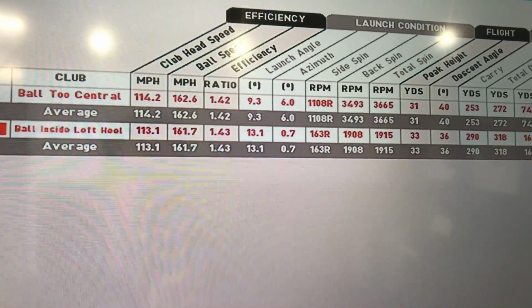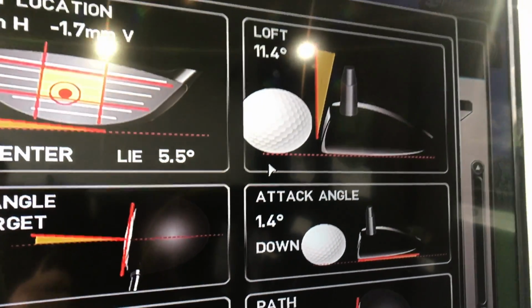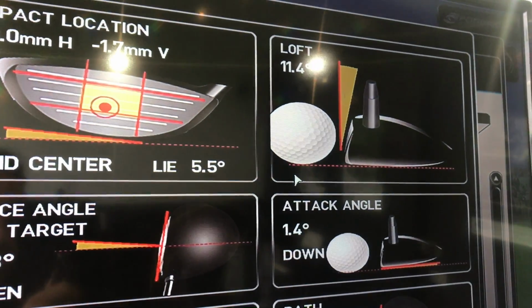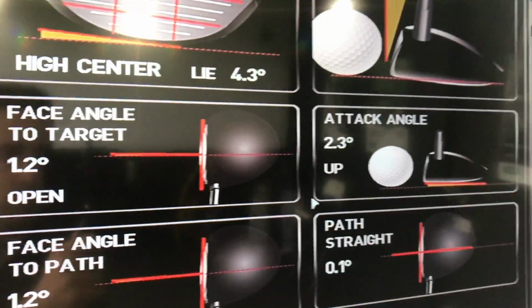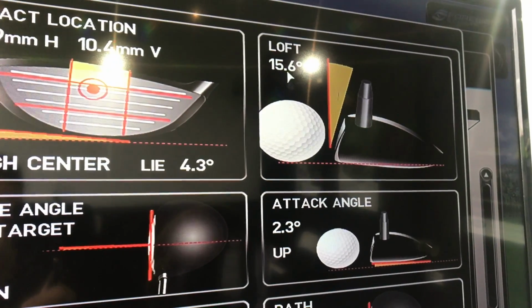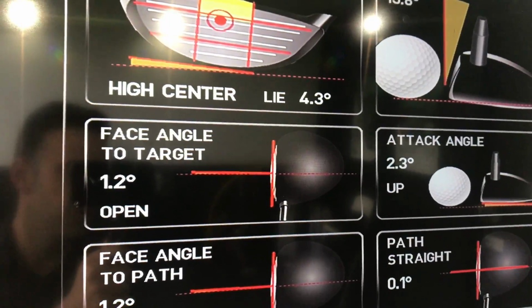So we've got to look, well, why is launch a good 4 degrees different here? If we look at the angle of attack, the first one was 1.4 down. Okay, so that's going to pull launch down. You can see my dynamic loft, I'm delivering it is only 11 degrees, which isn't a lot dynamically. Then we look at this one, so launched at 13. Let's look at angle of attack, so 2.3 on the up, and I've delivered 15.6 dynamic loft. So there's a difference of that 9 degree launch to 13 degree launch.